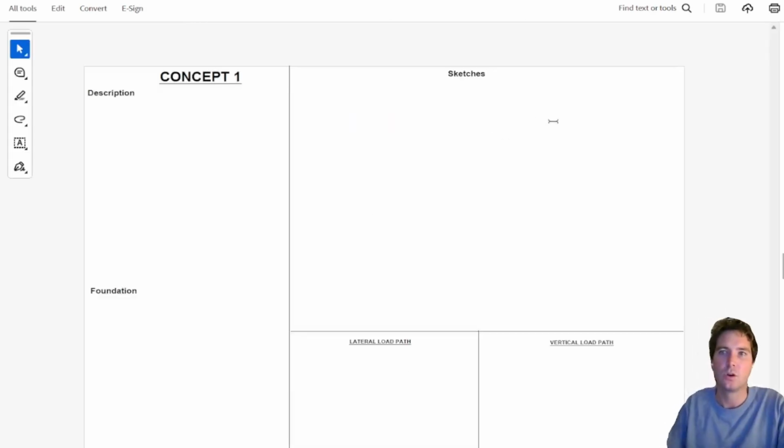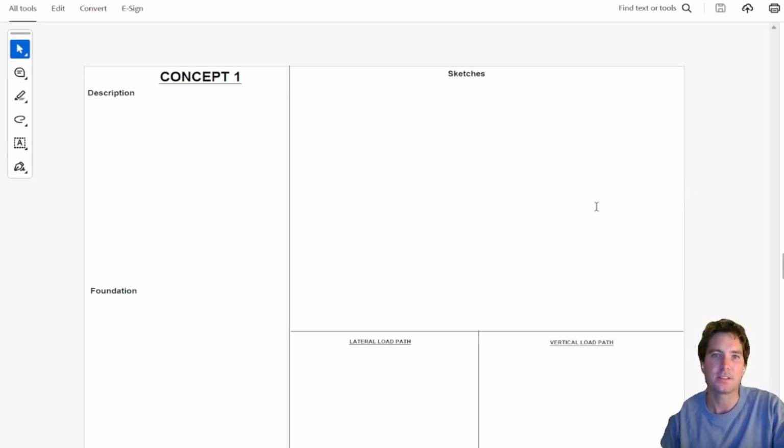So I'll quickly get into what I had here. This is, again, and if anyone disagrees, put it in the comments, after reading a few of the examiner reports. These are the key things that they seem to want to pick up on in these concept sketches. I've just got a brief description where I'm going to talk about the high level structural system, including the lateral stability system. I'm going to discuss the foundation and show a little sketch about the foundation system that I'm going to do. I'll show my floor plans and then I'll demonstrate with sketches my lateral and vertical load path.